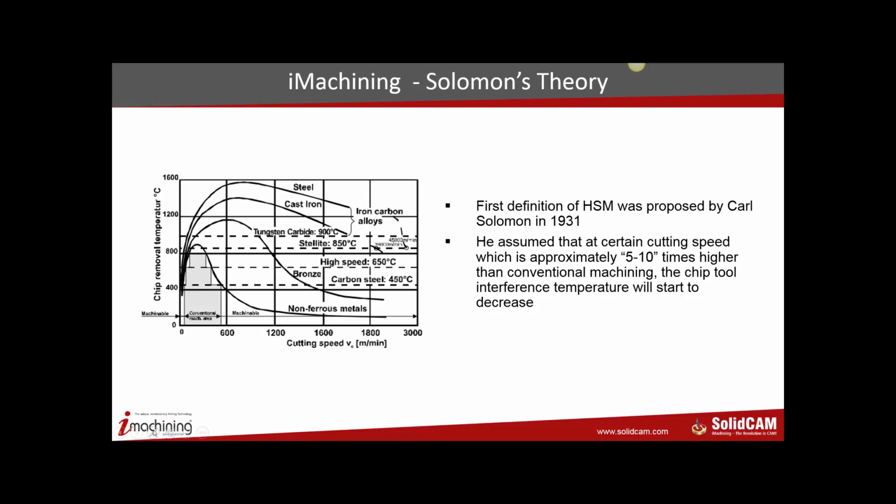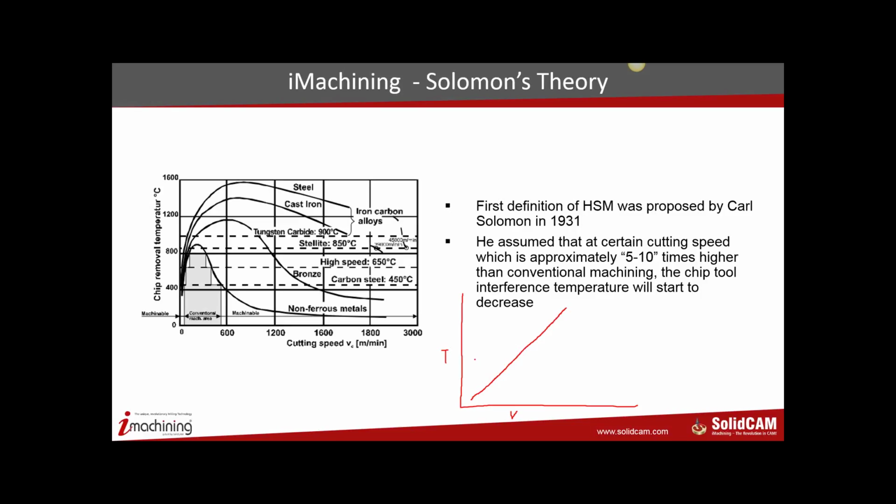What did he do? Let me make the graph here. If I draw a graph, my y-axis is the temperature, and this is the V, the cutting speed. What is actually taught to us by the cutting tool people is that you always have a linear curve, which means if you increase your VC, your temperature goes up. So they assume that the curve is linear.